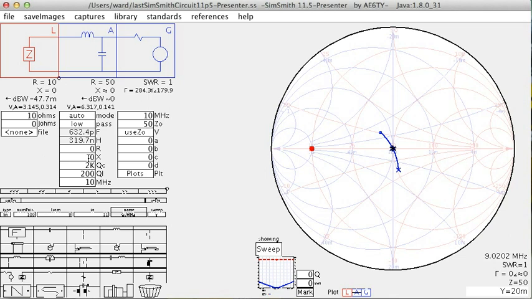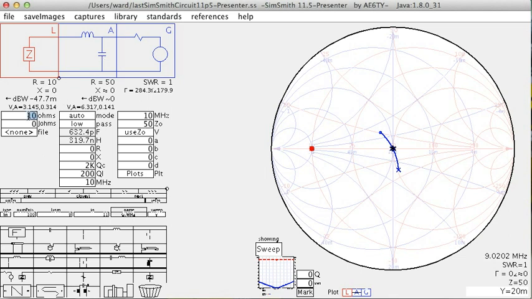The element can be either a high pass or a low pass. It's controlled by this parameter here. If I set it to be high pass, it sets it to be a capacitor and inductor. If I set it to be low pass, it's an inductor and a capacitor. And the input element to the matching network can be either shunt or series. The choice is dictated by the required impedance transformation and is made automatically by SimSmith.